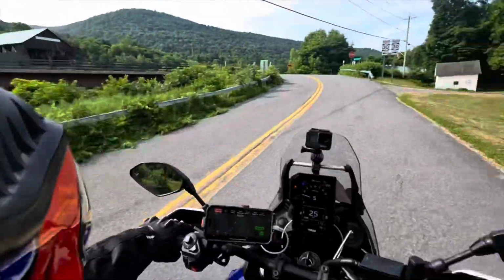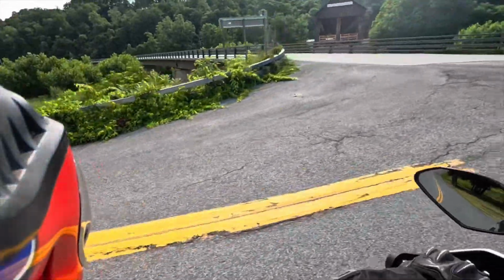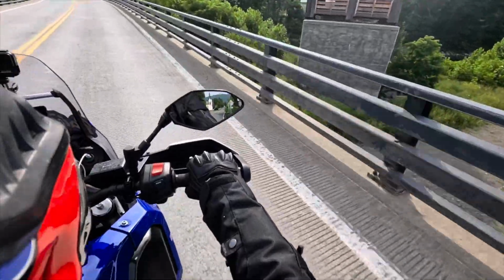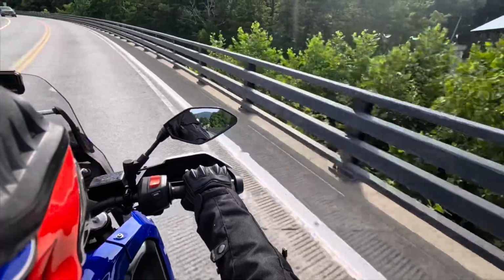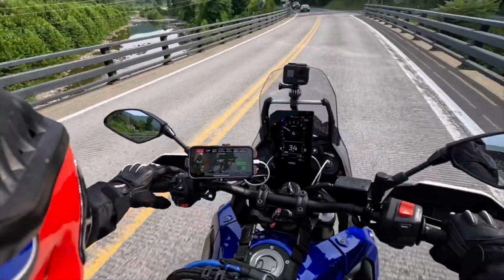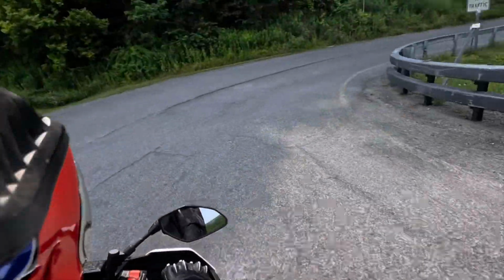Covered bridge, but you can't drive across it. We're gonna stop, look at the signs, take a peek at it. I have been by this thing so many times, but I have never stopped. It's all got new abutment and everything because they had some massive flooding over the years here. But we're gonna check out the signs, see what the signs have to say to us for the Blenheim Bridge. It's a state historic site.